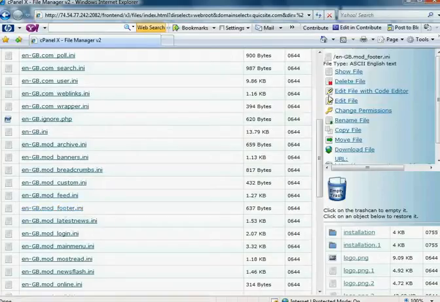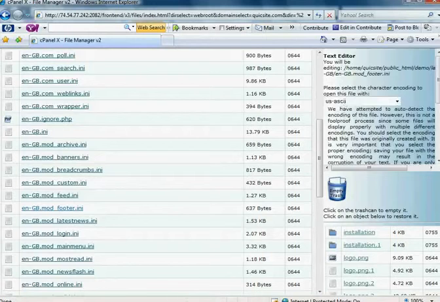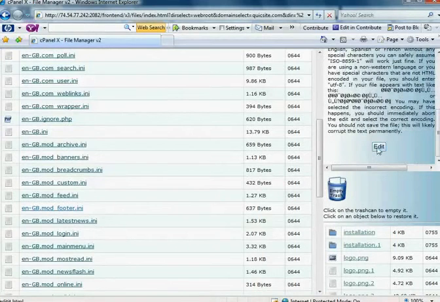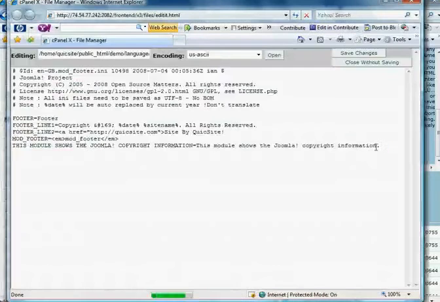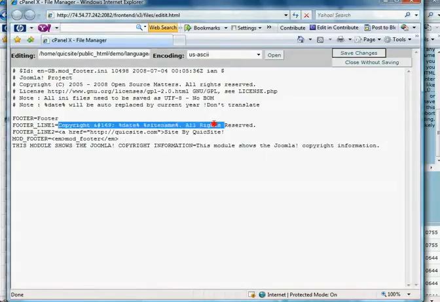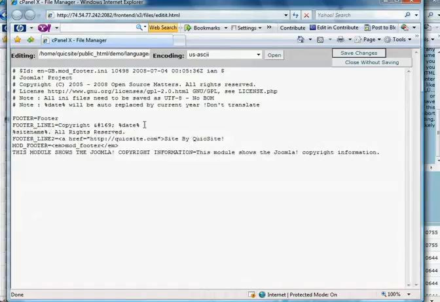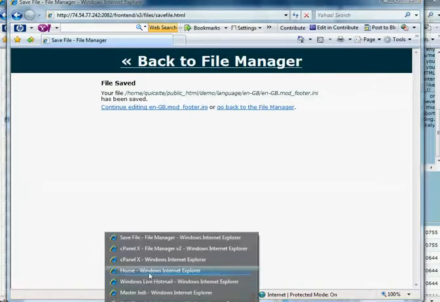Click on the file name, and then go and click Edit File. Scroll down and click Edit. And when you do, this pops up. Now it's an ini file, meaning that the information on a line is very, very important. So if I were to do this, it would error out. So let's just see what that would look like. I'm going to save changes.